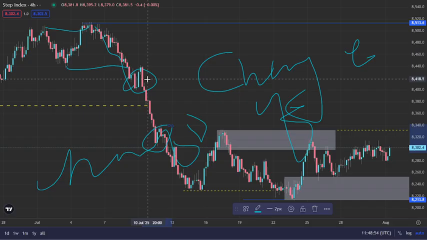So what happens here is price created a high and a low. Price reached the natural expectation of waiting for price to pull back to any of these levels within this structure to create the higher low, to create the lower low, and continue to break the structure to create the lower high, to continue to break the structure to create the higher low. That didn't happen. What happened is price continued to break this. We can't mark this one, when price is pulling back like this, we can't mark.